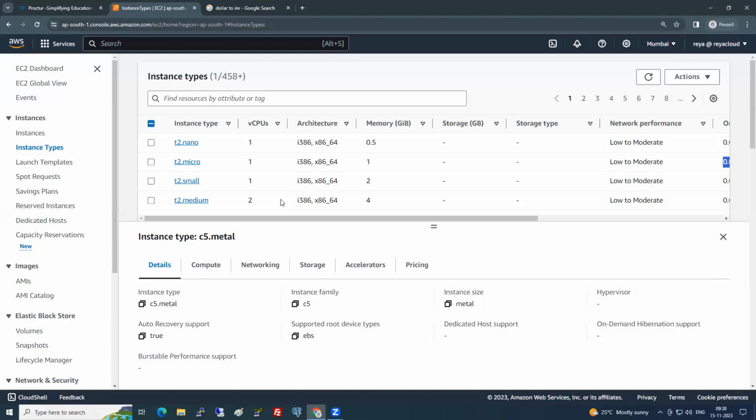Otherwise, in real time, let's say for example, Madhu is a developer, and he asks, Ria sir, please, I need a machine of 32 GB RAM. Generally, developers will come and say to you, I need a machine.